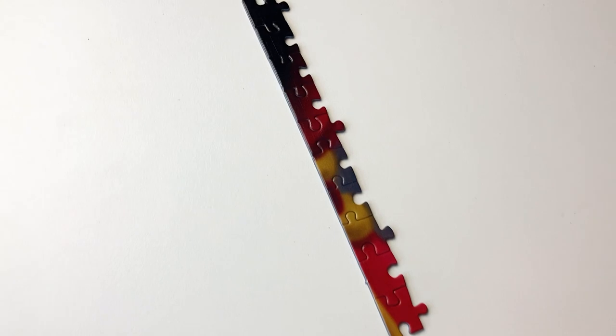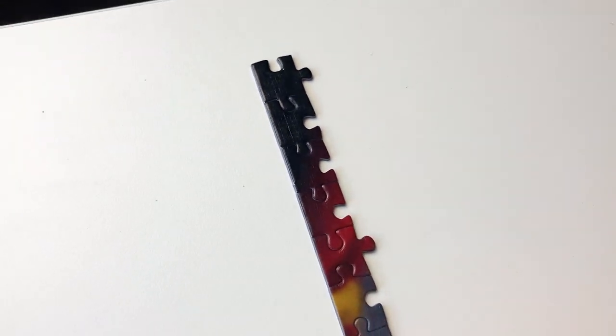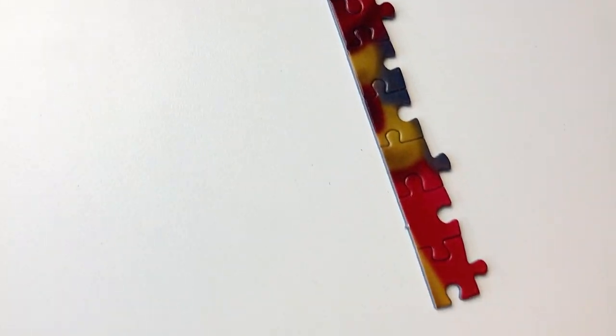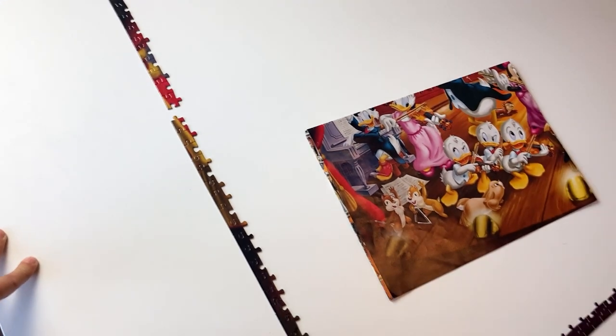I'm missing these pieces. So I was just in the middle of measuring the side of this and realized that the missing three pieces that I couldn't fit in just went at the top of this side. So I was a bit silly there, but never mind. I found where it went and now all's well, except for this missing piece here, which I hope to find among the rest of the pieces. So yeah, edge done. Bar one.